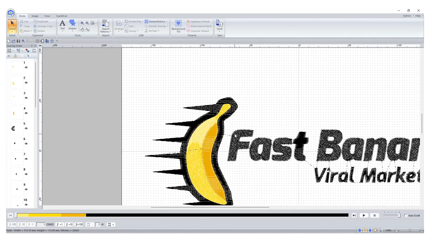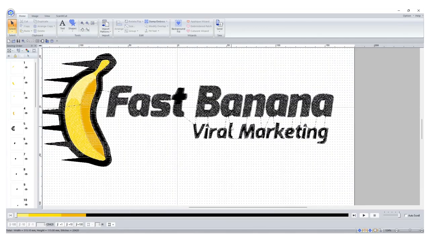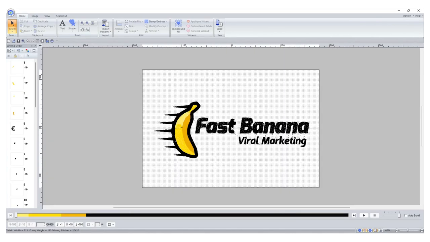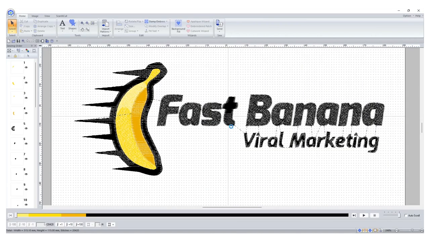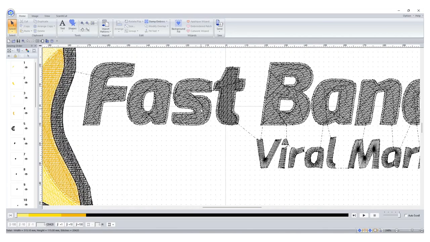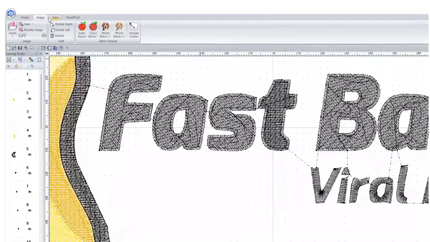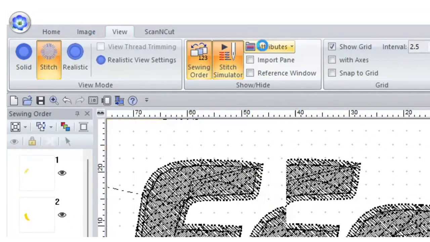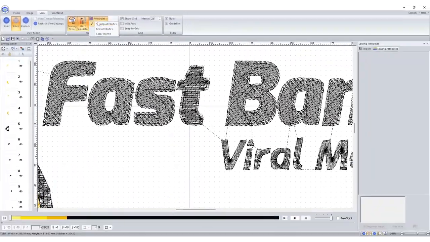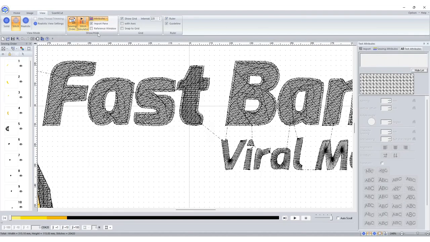I'm seeing something as I zoom out. The T isn't quite right. It looks a lot different to the rest of the letters in stitch view. And I immediately figure out what it is. So I'm going to turn on all my panels, my sewing attributes, and my colors and what have you on the right hand side to fix this issue.